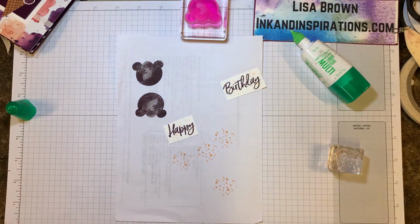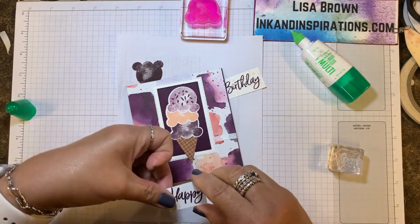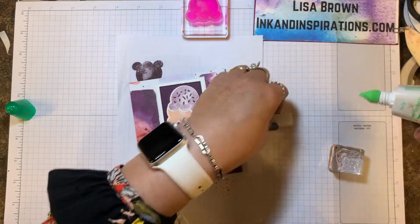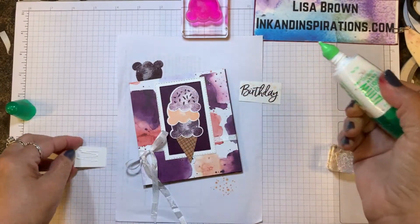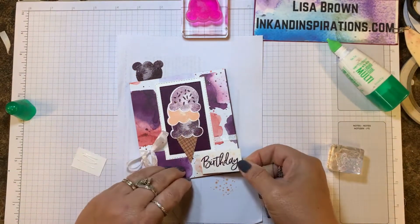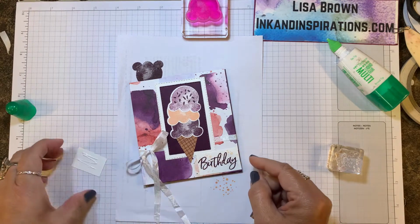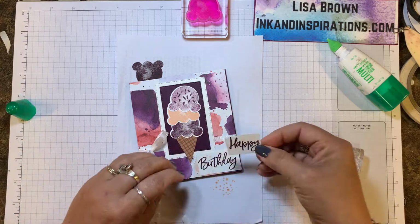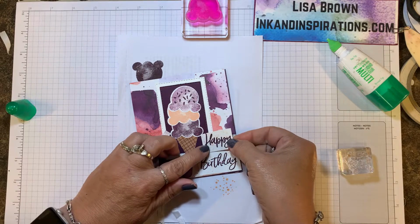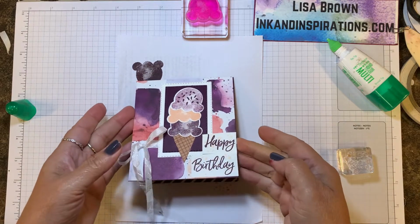Okay, got that done. So now what I'm going to do is get my card front here and just going to glue that. And I'm going to glue the bottom first. You always have to make sure you have room for both pieces. So I'm just going to kind of line that up on the edge there. And then it's got liquid glue so I can adjust. I didn't press it all the way down yet. Okay, there and here. So I'm basically lining up the right edge with the edge of the front of the card.